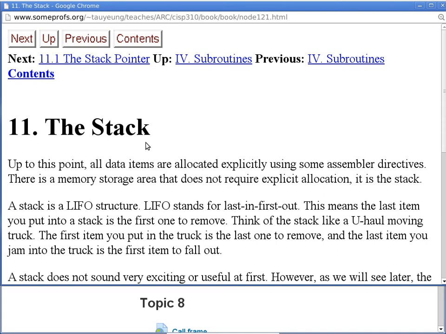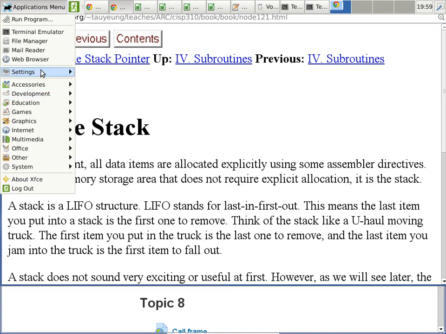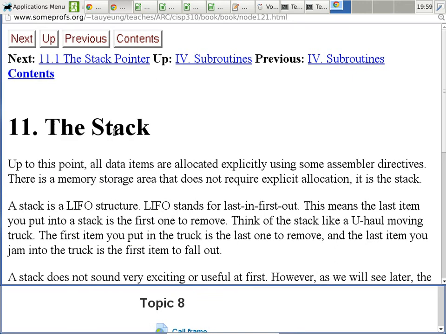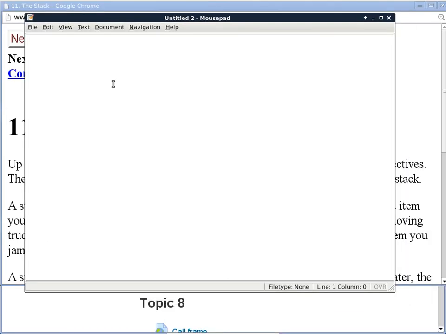Now, instead of using assembly code to talk about last in, first out, I can do this in C and C++. So the one thing that we're going to do is use C++ to basically say what we are going to do with a stack, but only using C pointers and stuff like that. All right. So let's use a text editor here. And where's my text editor? Under accessories, mousepad. There we go. Okay.